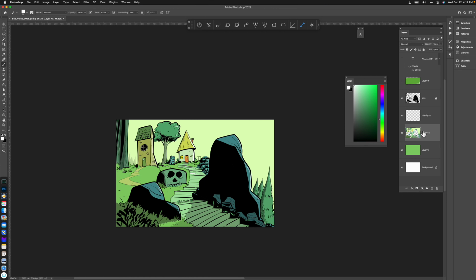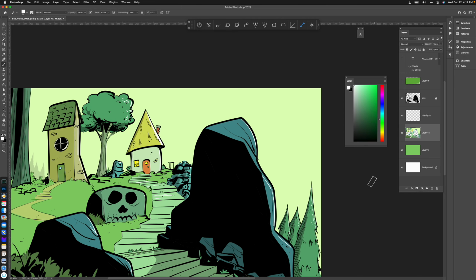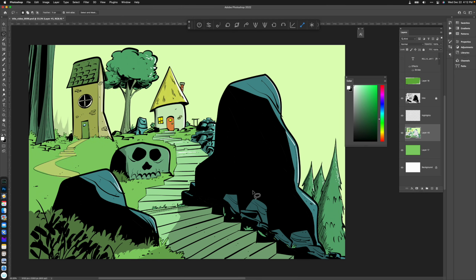So basically this contains all of my color information up until this point. And this is just going to make things easier for when I want to add some highlights that are going to be like the lighter shade of the values that I already have.